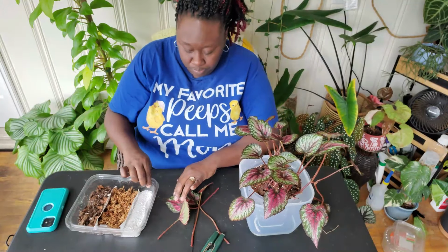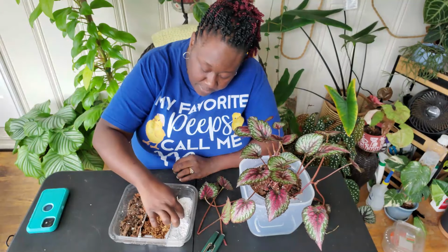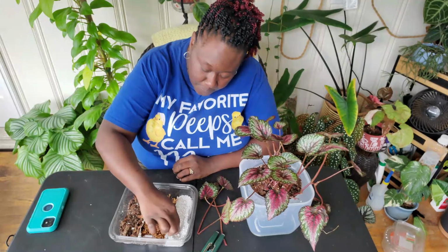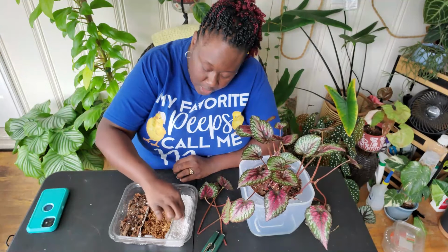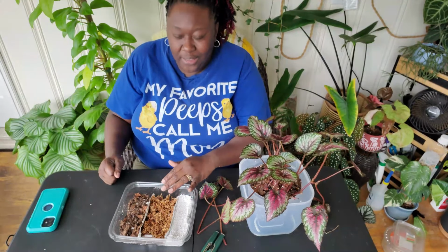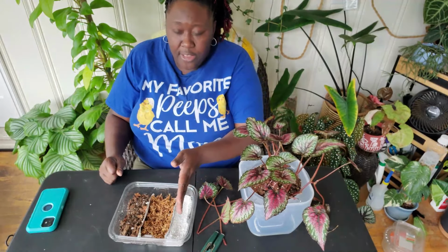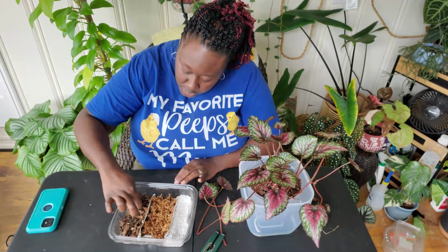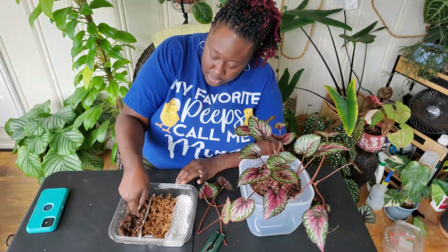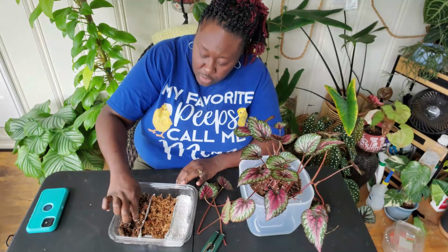For the soil and perlite, I'm just taking my finger and creating, I don't know how to describe it, like a tunnel. I don't think I need to do it with the sphagnum. It's already been pre-soaked, so this is moist, whereas these two substrates are still dry. This is a little bit chunkier, I'm not going to lie, than the last time I did the soil. I don't think I had a lot of chunkiness going on. It was more of a denser soil than what it is now.